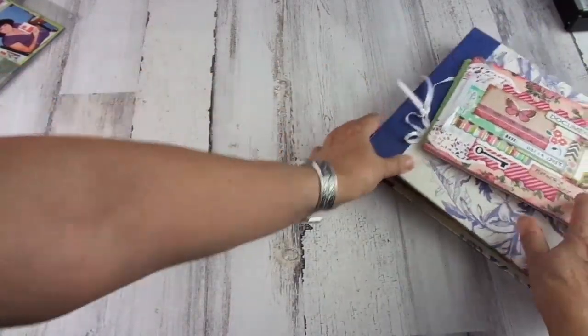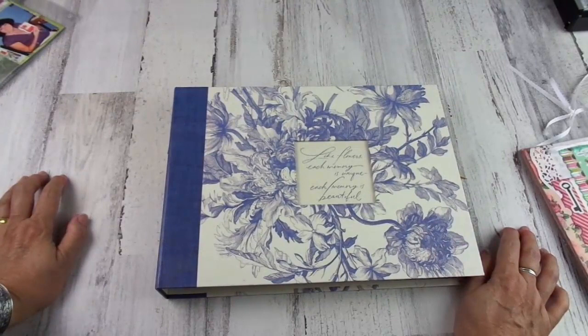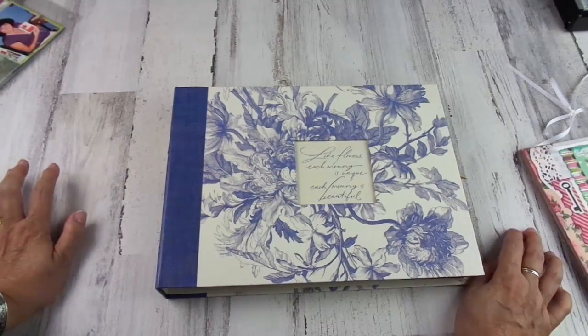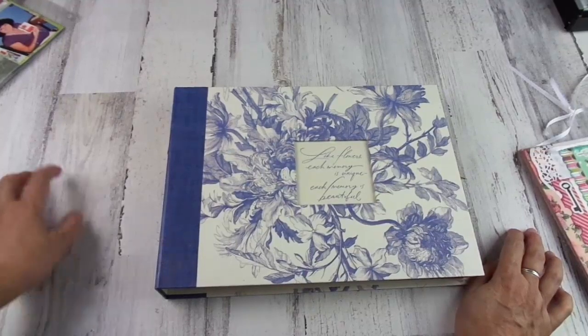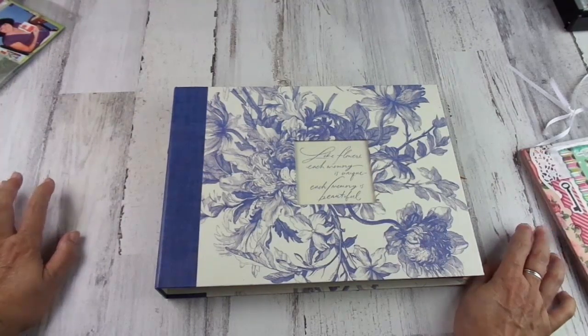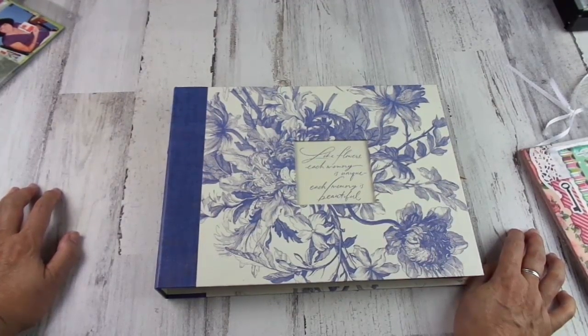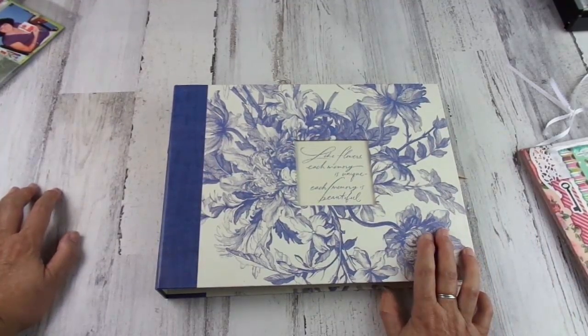Let's go now to this other album. Many people ask me, where do I buy my albums? Well, I don't think that I have ever bought an album at Michael's or Joann's. Maybe once with a coupon of 40% off, but I'm not sure. I got many of them as presents because people know that I'm a scrapbooker, so from time to time they give me albums as presents for birthday, Christmas, whatever. But I buy almost all of them on eBay. Amazon is really expensive compared to eBay, at least. And a lot of them at the Red, White and Blue, which is a thrift store that, I don't know why, usually carries very nice scrapbooking albums.